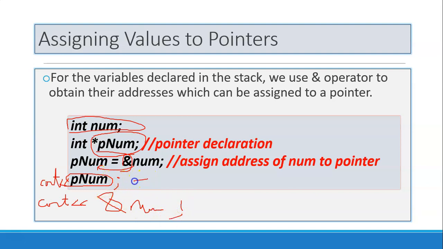then the address that is displayed here and the address that is displayed here will be the same, because the pnum is just keeping the address of that, and here we are using the reference operator to get the address of num.